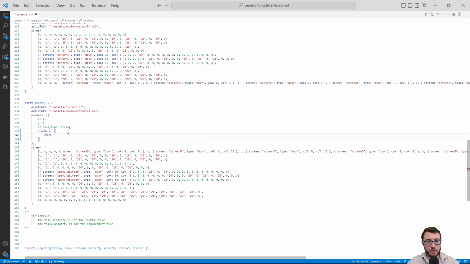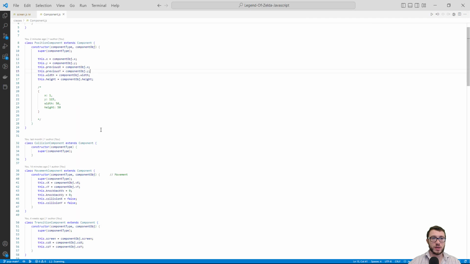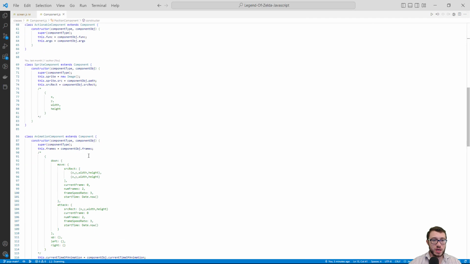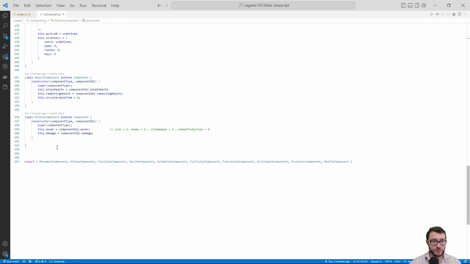And what we're going to do is have this enemy, just for now, potentially drop a bomb. And I'll set it to 1. And we're going to have a scale from 0 to 1 to indicate the chance the enemy will drop this item. So 0 is equal to 0%, while 1 is equal to 100%. 0.5 will equal 50%. I think you get the idea. And to give this entity the ability to drop items, we should also create a component that can hold this data. So let's go into our component.js and let's create an item drop component.